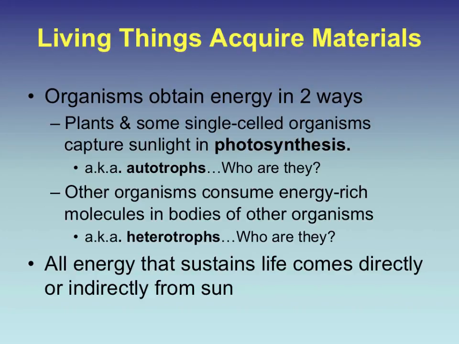Humans, we are sustained by the sun. If the sun were to burn out tomorrow, plants would shut down, they would die. Without plants to feed animals, we'd have no food. So if there are no plants, we can't be herbivorous. We can't be carnivorous because the animals that eat the plants are not going to be around either. So sunlight is really, really critical for sustaining all life on the planet. Directly for the plants, indirectly for the animals and fungi and everybody else.